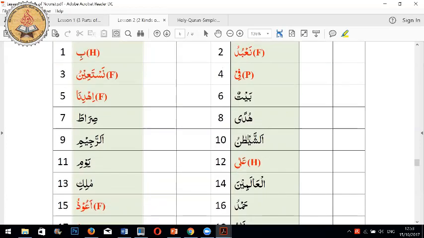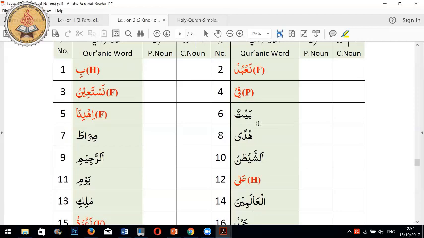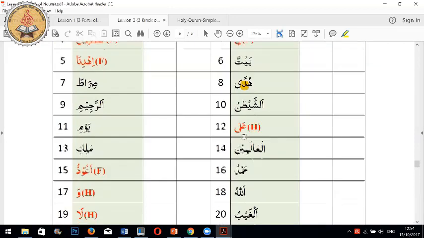But now comes hudan, where you will classify this in which column? Hudan, in the first column or the second column? Look at the indicative, the phonetic marks. Tanween. Because this word is ending with tanween, it is not a proper noun anyway. So you have to do all that.